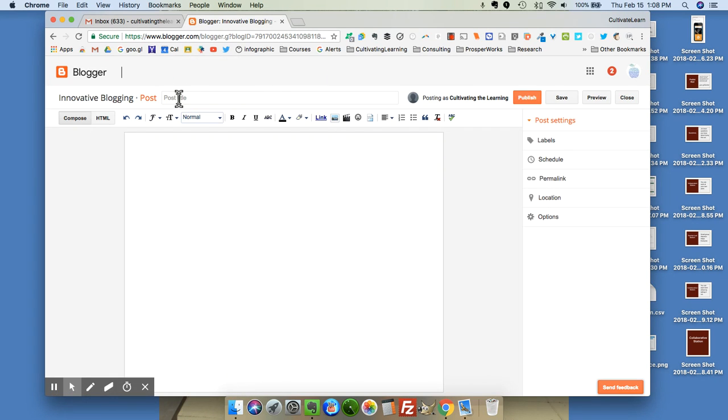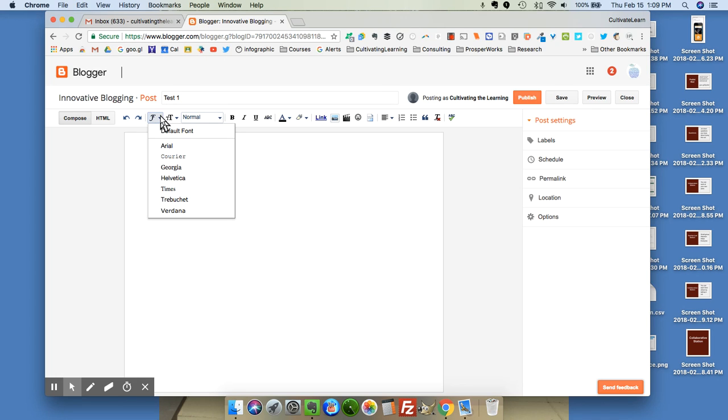And when it opens up, you can see that we have all of these regular word processing features that we can use. So for my post title, I am just going to call it Test 1. If your students have HTML knowledge, they can have a little bit of flexibility in making things more fancy with HTML, but for right now we're just going to assume that the kids are using it as a non-HTML person.